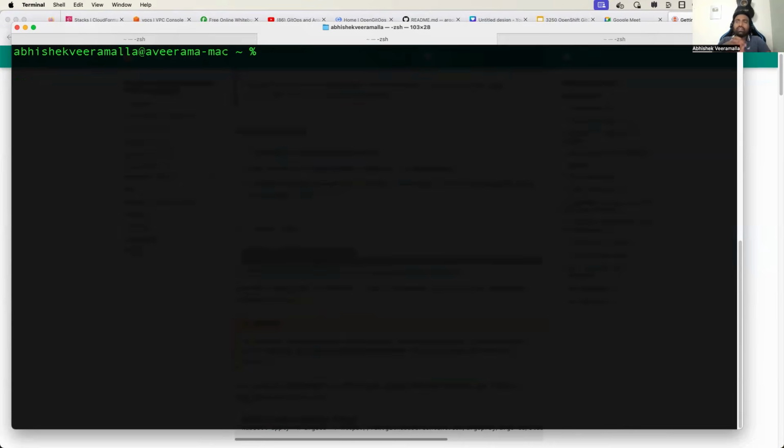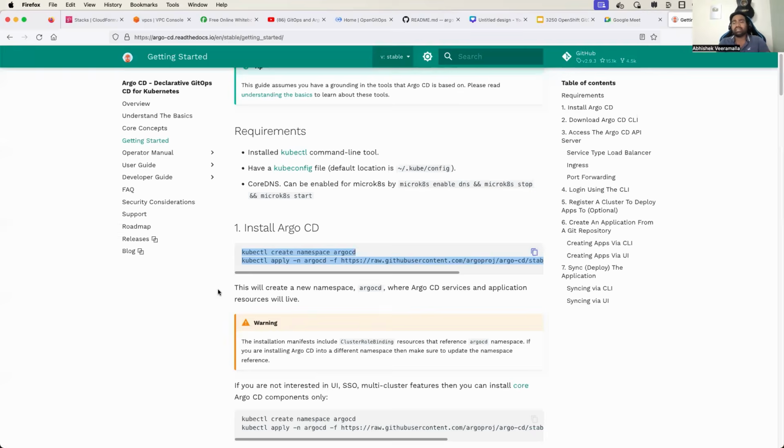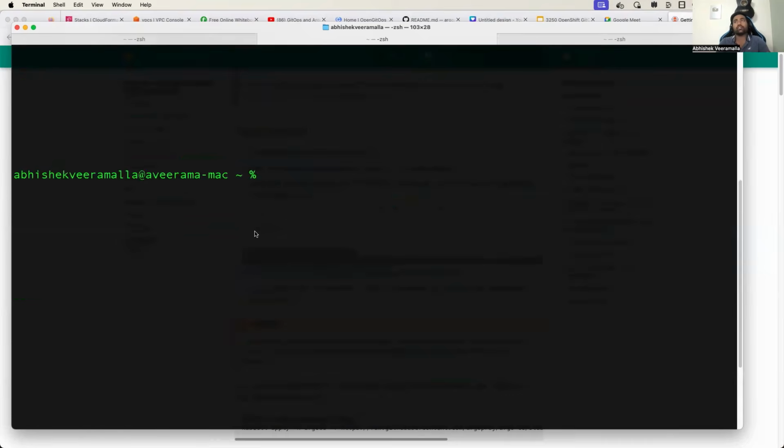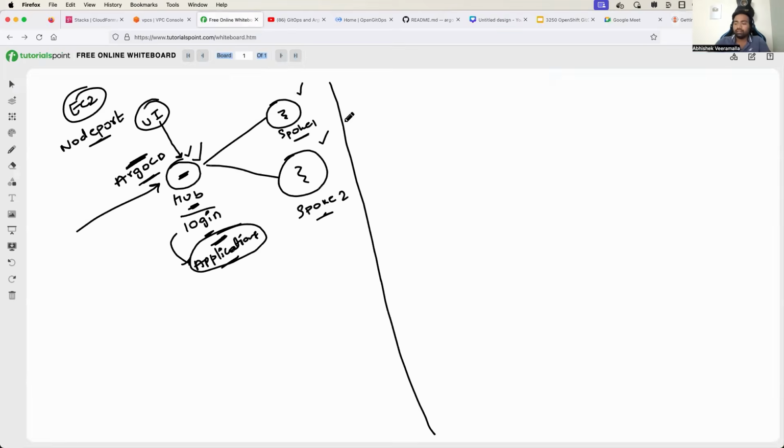Now what we will do is change the API server to the insecure mode. What is that? Typically, if you want to implement the Argo CD user interface in a secure way, there is an HTTPS mode and then there is an HTTP mode.